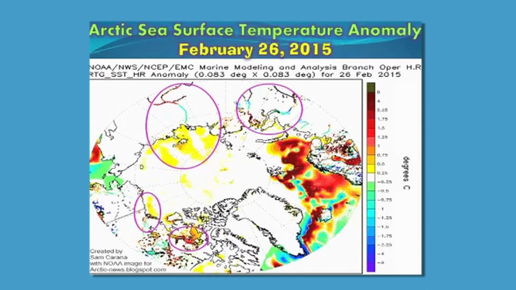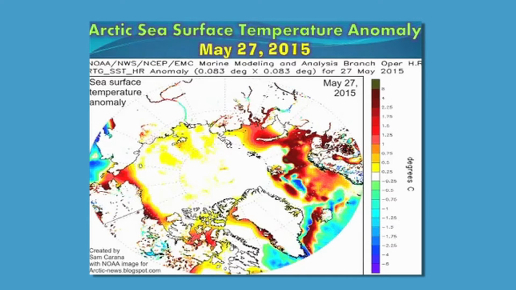And also watch the area where Svalbard is, because this is a high sea surface temperature anomaly due to the Gulf Stream current, as well as this area in the Beaufort by Alaska and Siberia. So keep your eye on all of these areas because they are all being, quote, attacked by heat, as you shall see. So going first to May 27th, kind of the beginning of our melting season, we can see some initial anomalies happening on Svalbard and so forth.